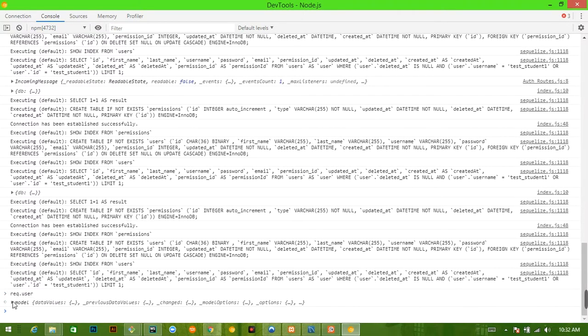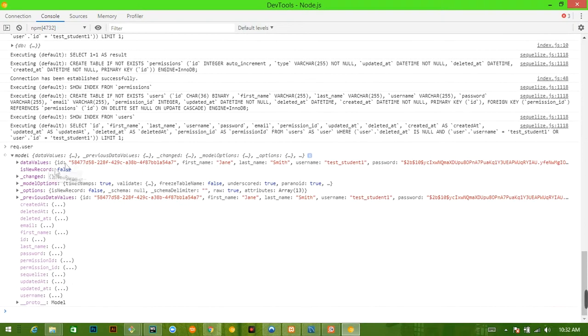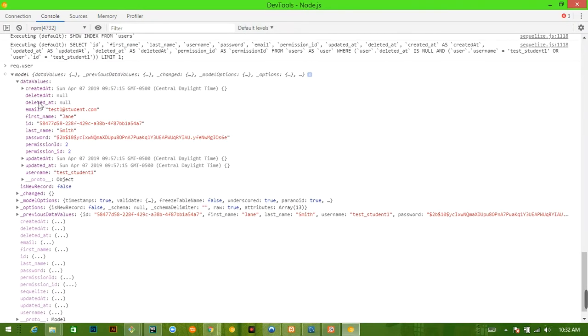All right, so we have a model, and we have all these data values, and we see that these are the data values for this particular person. Okay, so we are good to go. This person has been authenticated.